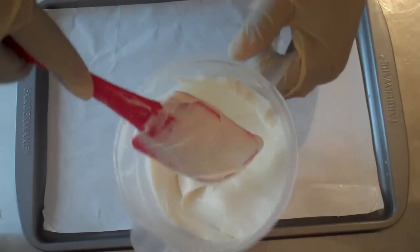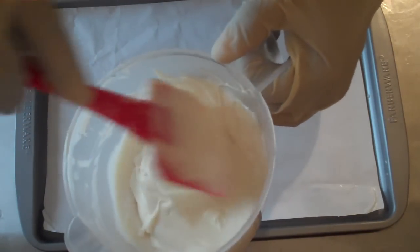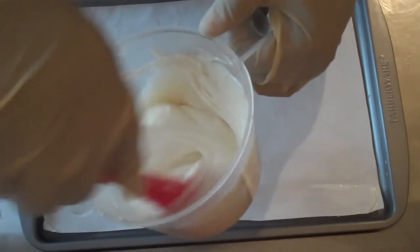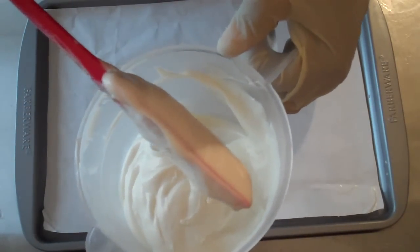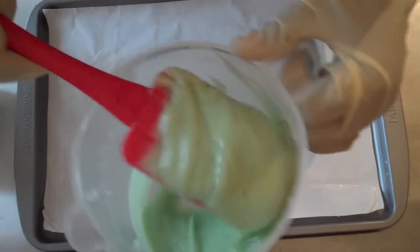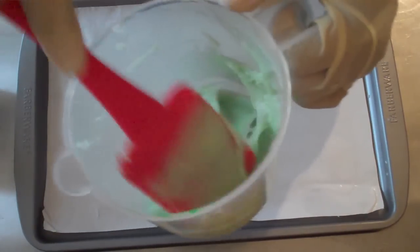Okay, the soap has set up. I think it's perfect right now, but I never know until I pipe the first flower whether it's perfect or not. But I know the green is definitely done. This is definitely the right consistency. It doesn't fall off the spoon at all. But it's a smaller quantity. So I'm going to load up my piping bags and we'll get started, and I'll be right back.